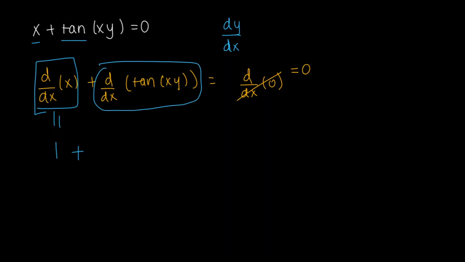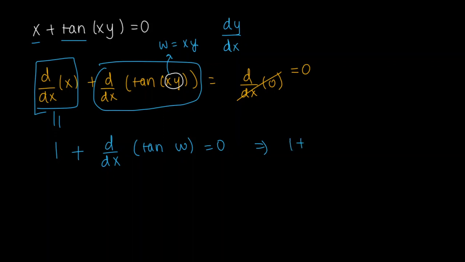So herein you need to apply a different strategy. This right here is a product, but that's inside tan, so you can see there is a chain rule right here. So let's use the substitution that w is equal to xy. So what that means is now this problem actually becomes d over dx of tan of w is equal to 0. Now, again, you need to apply the chain rule here.